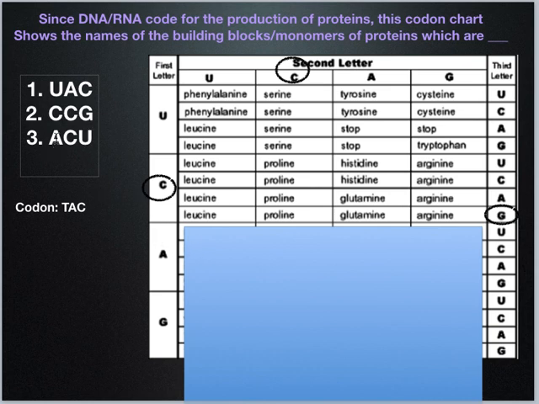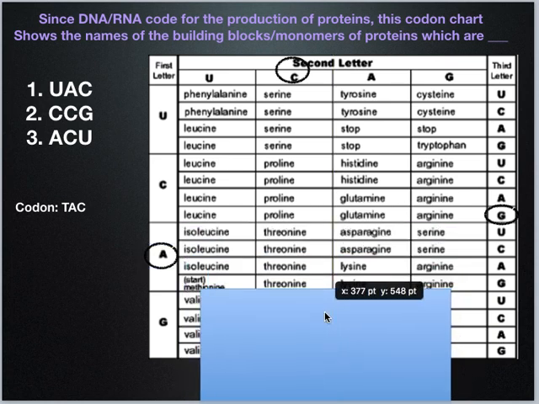So now the first letter, we're in number 3, the first letter of the codon is an A. So I've got to take this C, and this is my first letter column. I've got to drag it down till I see an A. Okay, so I'm just going to cover up this bottom part because we don't need that part. So now I'm only looking in this column, this row right here. But I need to narrow it down some more. So the second letter is a C. Well, it's already there. So AC, it doesn't matter what the third letter is again because it's the base threonine, the amino acid, sorry. So let's look and find it though.